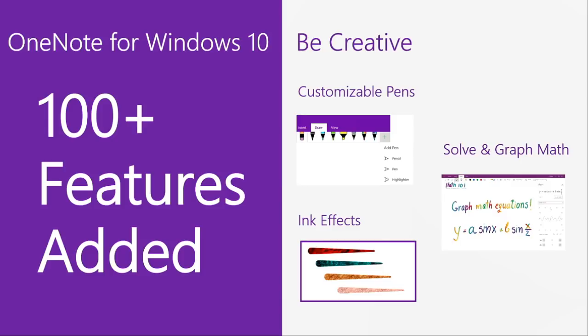And then we have cool ink effects. We've brought in all new colors. I always like to use the rainbow effect or one of our glitter pens when I know I'm about to do a hard task. It sounds ridiculous, right? But if a project is hard, it gets a little more fun when you get to do it in some goofy ink. And that's the ink effect that you can use.